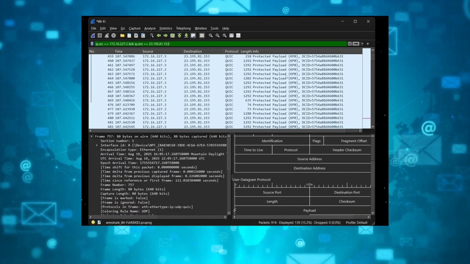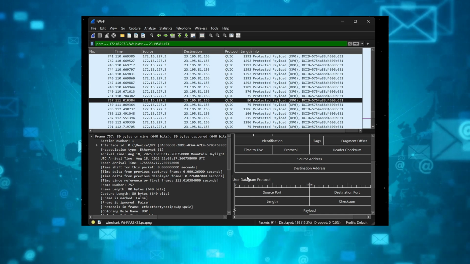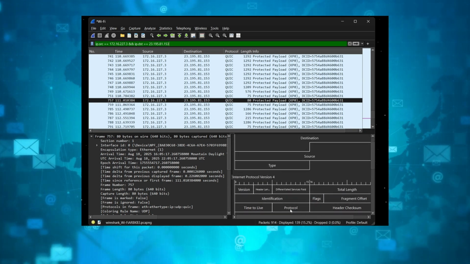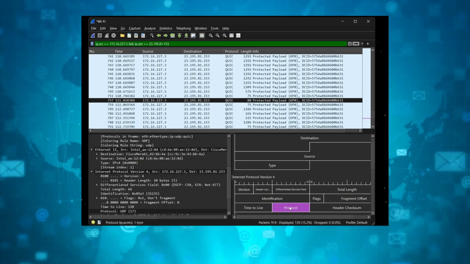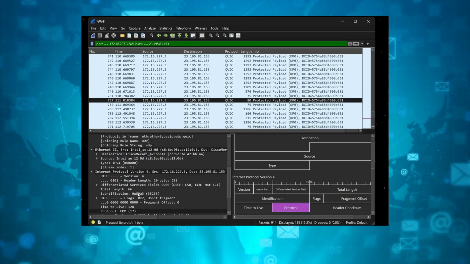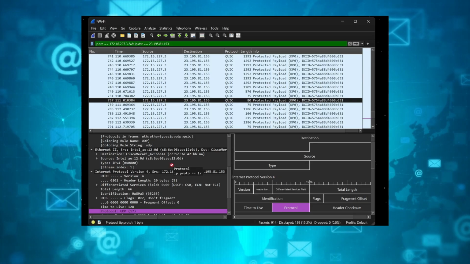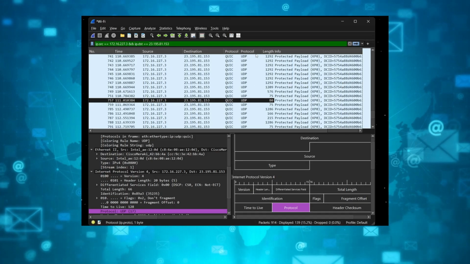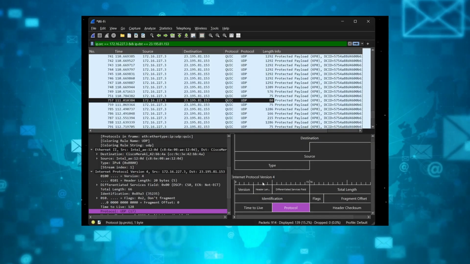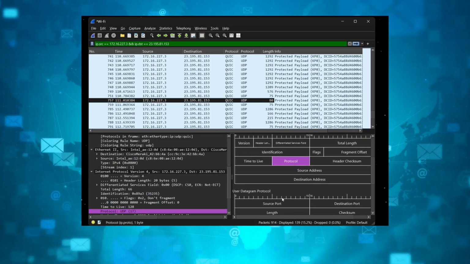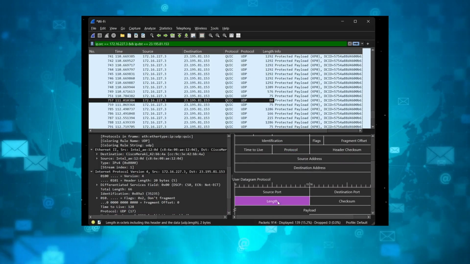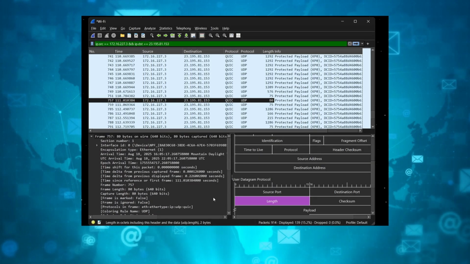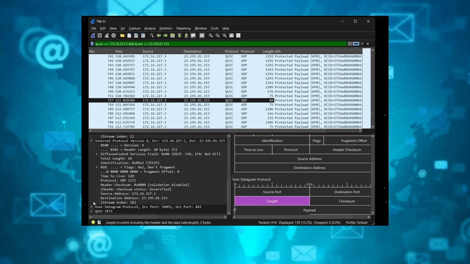Another very useful thing we can do is look in these windows below, the left and right windows, and any information we find down here that we might want to filter on in our packet window, we can drag and drop into the columns up top. So let's just take this protocol and we're going to toss it right here, and you see how it automatically creates that column for you. It's extremely useful because while you're hunting around your packets and you're poking at things, if you see something that interests you or something you want to focus on, you can just drag and drop it right into the column and you can start building out filters there as well.